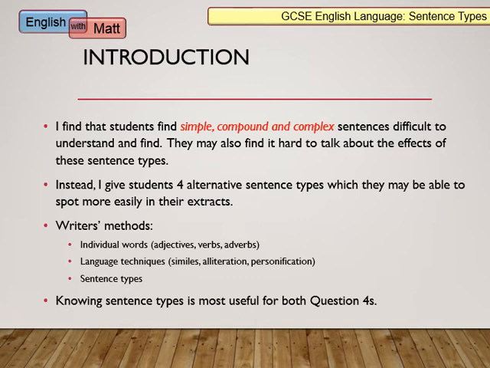So writer's methods is important. It includes 3 types of methods. They can be individual words, language techniques, and sentence types. And I have also found that knowing sentence types confidently is particularly useful for question 4s, which some students find difficult to tie in the methods. So question 4 really is, I think, the question that this video will most help with.